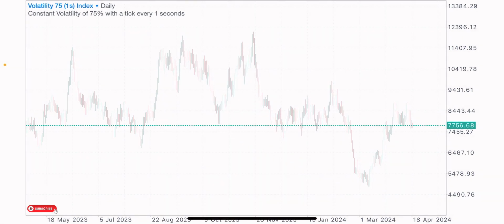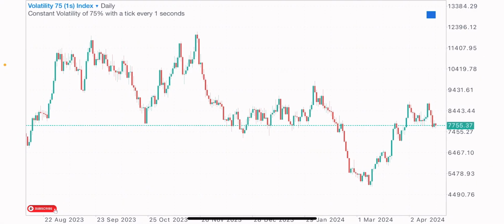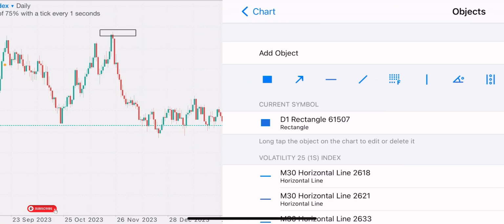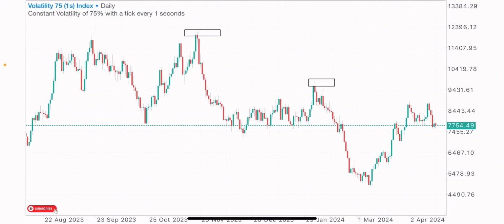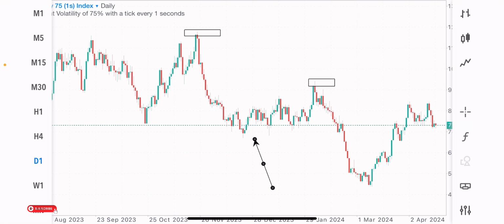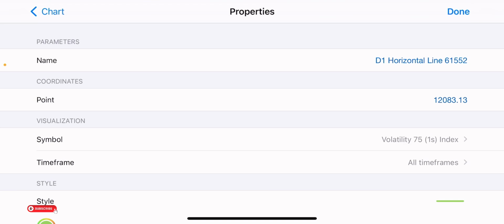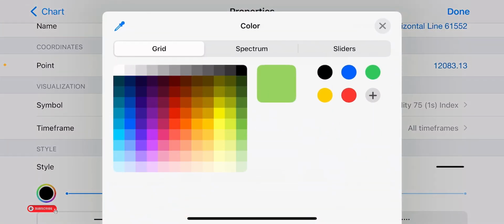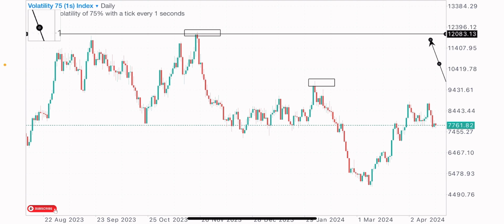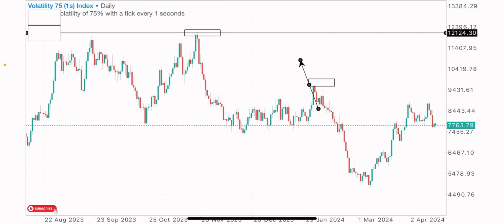So here we got price from the first high. We got the first high at this point. We got the second high at this zone, basically a lower high. Why is this high called a lower high? You can see that the previous high is higher than the current high. Marking out the price level of the previous high, let's make this black, sorry. You can see that the previous high is at a 12,083 price value. Okay, I think it's more than that. The previous high is at 12,124 price value.